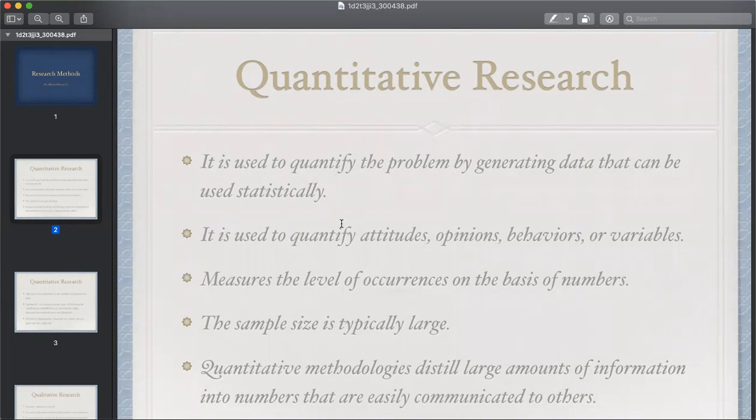If I give you a yes or no survey question, if I give you a Likert scale survey question, which essentially means strongly agree to I don't know, to disagree, to strongly disagree. That's a Likert scale. I'm trying to gauge your feelings in relation to answering this particular question at hand. Well, I'm limiting your responses and I'm measuring how many times did someone say they strongly agree with this statement or this question. How many times did people answer yes? How many times did people answer no?